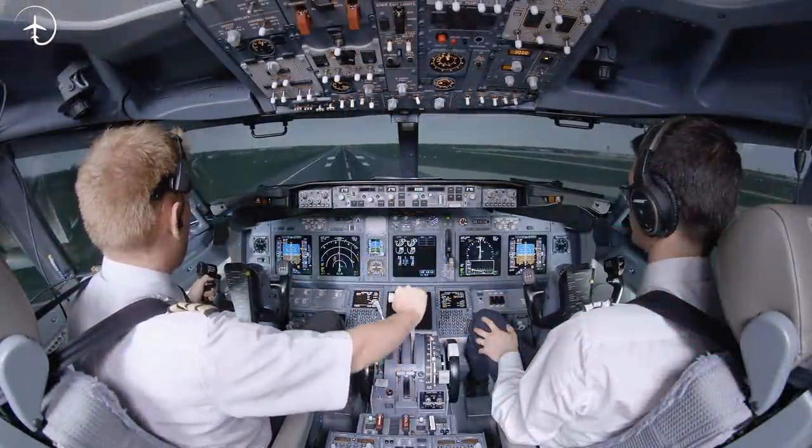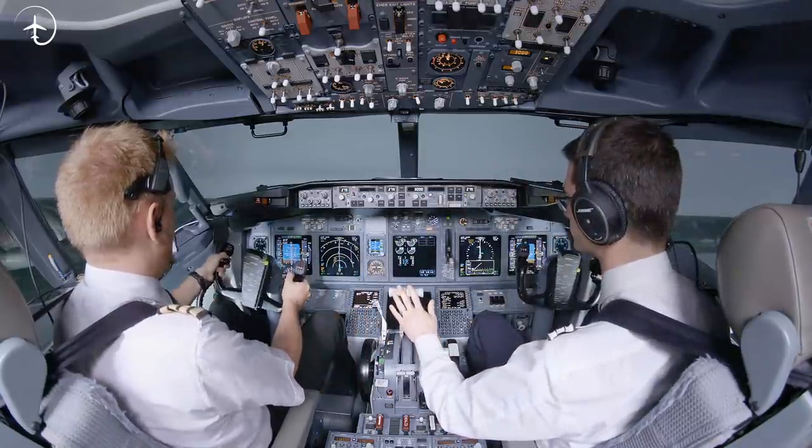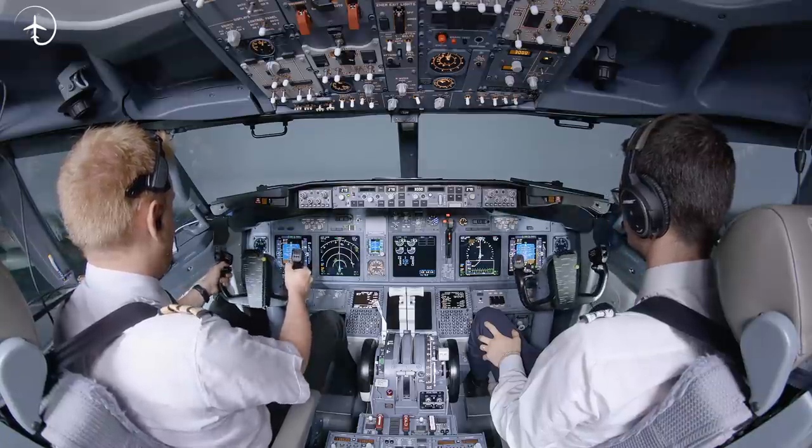Once you have disconnected, if you find yourself having to do a go-around, here's something you need to be really careful with. If you're flying manually and press TOGA, you're not going to have the autothrottle setting thrust for you, so the pilot monitoring will have to set thrust manually. You'll have the full go-around indicators on your N1 display, but if you set full go-around thrust on an empty aircraft, it's going to climb with such a high climb rate that you might bust your missed approach altitude — fly through it — or find yourself leveling off quickly without getting thrust off in time, causing a flap overspeed. If you're the pilot monitoring during a go-around, set about 90% thrust maximum, as that slows the go-around down and you're less likely to bust through any altitudes.